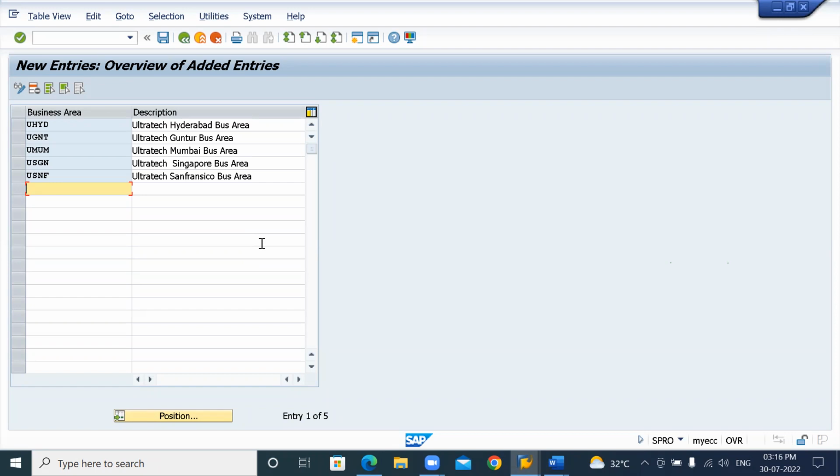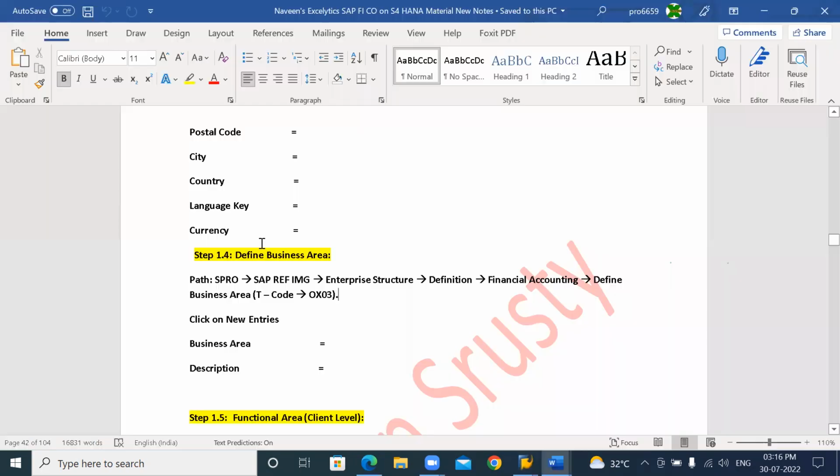Next one: functional areas. Define functional areas. Write down the next topic, functional areas. So here you can write define business areas, and within the bracket you can write it as client level, not as a company code level.